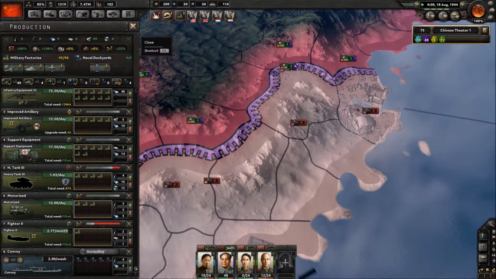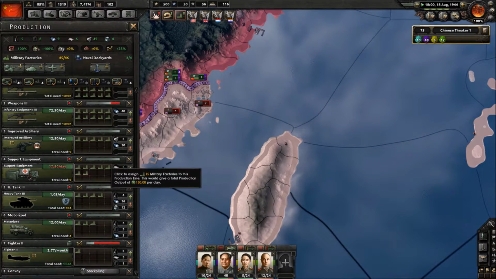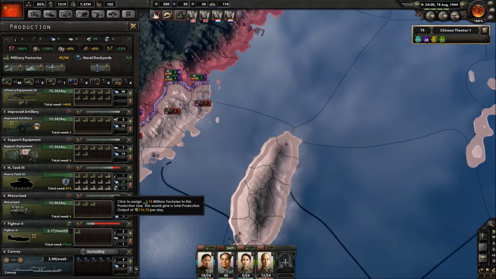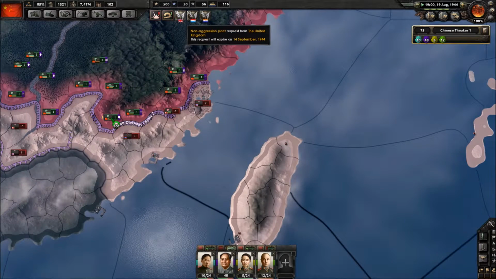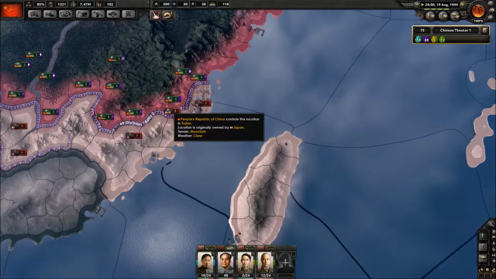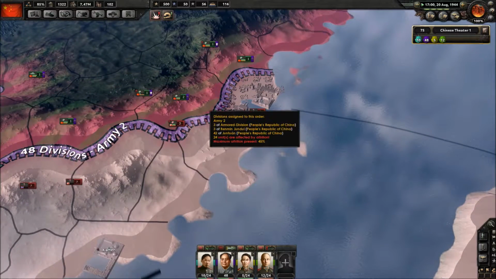Let us hope for a lasting peace. The Pax Americana has been signed. So the Americans are going to stick their noses into the Western Hemisphere if they need to. 5 military factories up now for the heavy tank 3s. Get those requests for non-aggression out of my box.